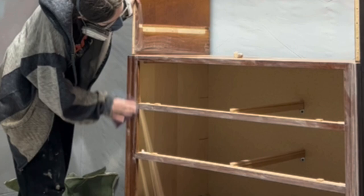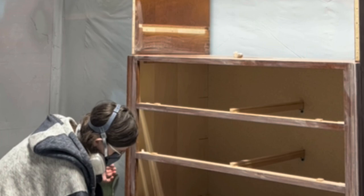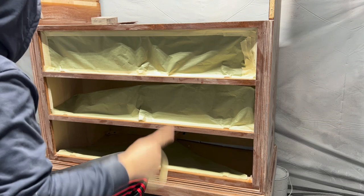After all the drawers and doors were done, we moved the armoire into the paint booth, and I gave it a scuff sand with 220 grit sandpaper, and then we masked off the inside of the armoire and got it ready for paint.